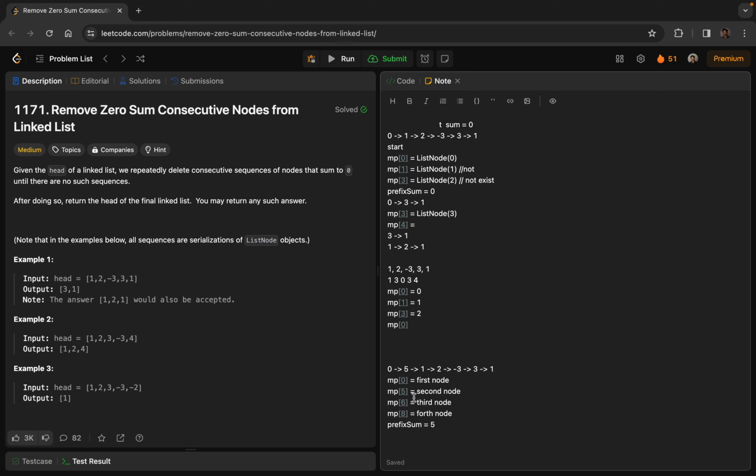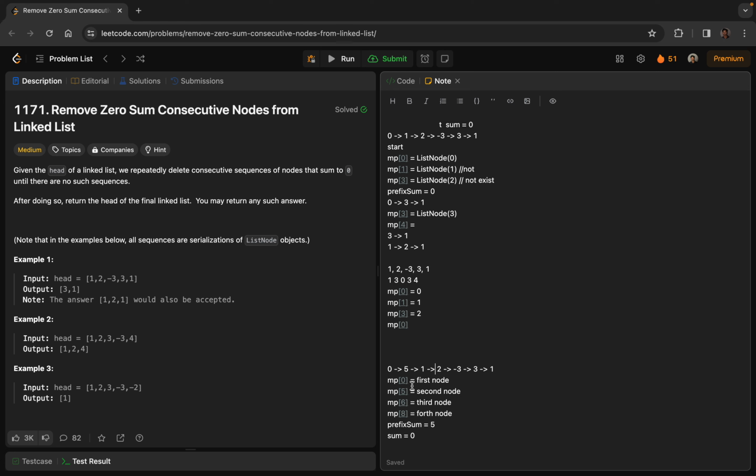So I need to remove from this second node. Second node is this one, right? So after this, I need to remove these three, right? And when I'm removing this, I also need to remove the entries of these, not the 5 one, but these. So now if I start my sum from 0, then it will give me sum 1, sum 2, and it will remove 1 and 2, which is not there.